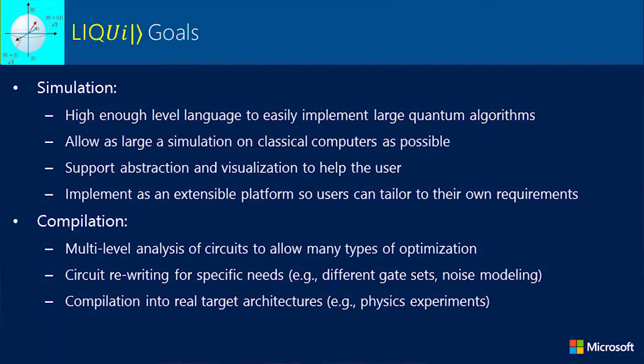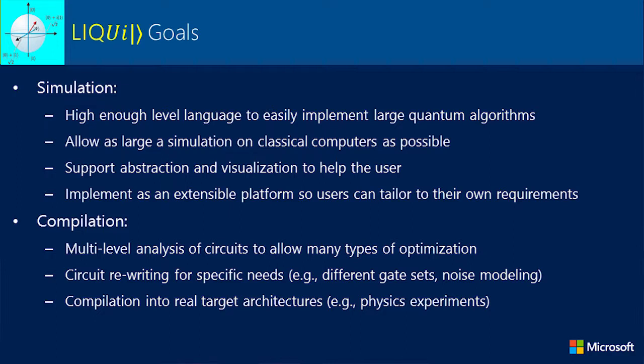For the compilation, we do multi-level analysis of the circuits. We do lots of optimizations. I'll allude to a few of them in a few slides. We do circuit rewriting. So for instance, you need to rotate something like this, but you only have 3 rotations available. You have to build chains of rotations to get you to the right place. This compiler knows how to do these things. It's like a language where at the bottom level you don't have things that you need. They're very abstract or very rich at the top level, and you have to compile into a lower set at the bottom.